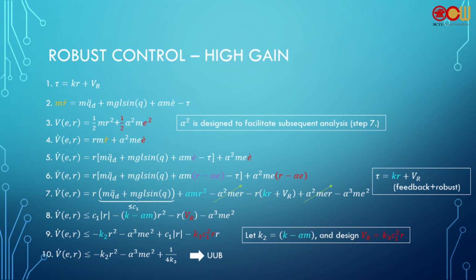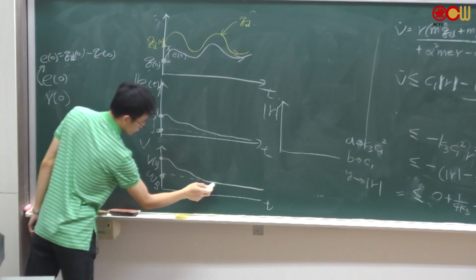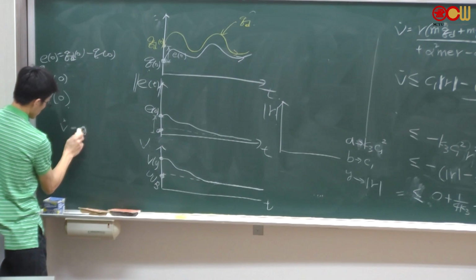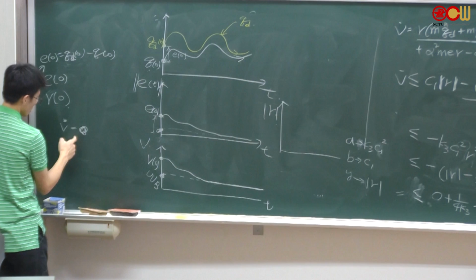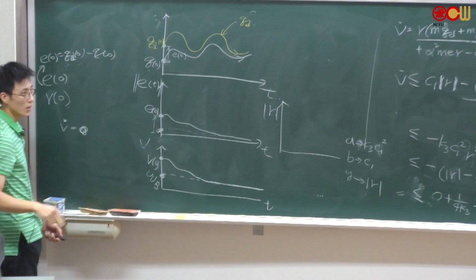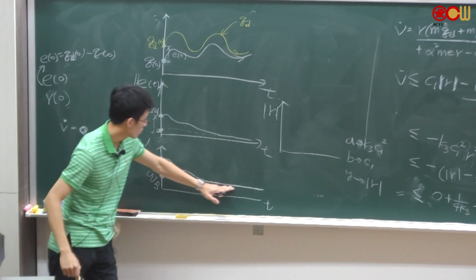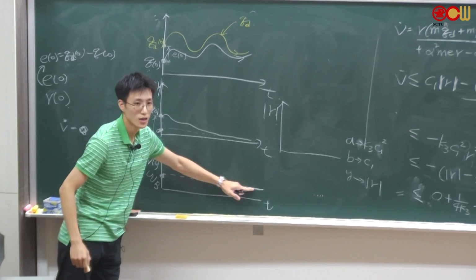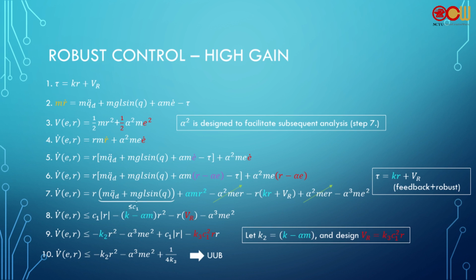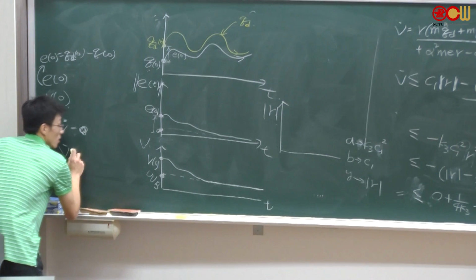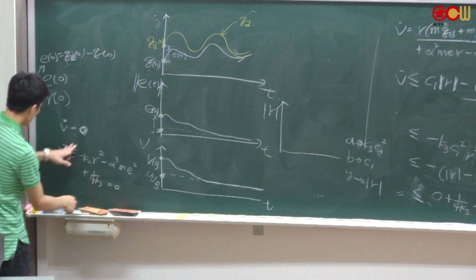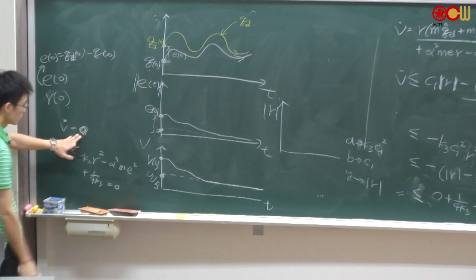According to this, you know, approaching to 0, that means V dot is equal to 0, right? When it's in here, V is almost constant, right? If V is constant, V dot will be 0. Although it's an inequality, you let this one be 0. You want to find V dot to be 0, right? To get this value.